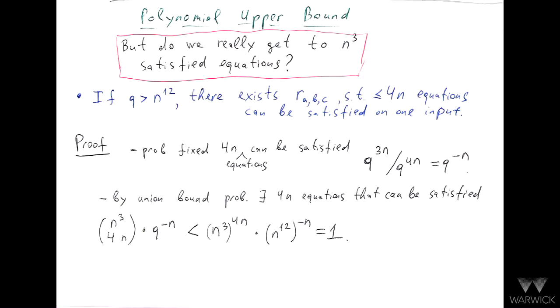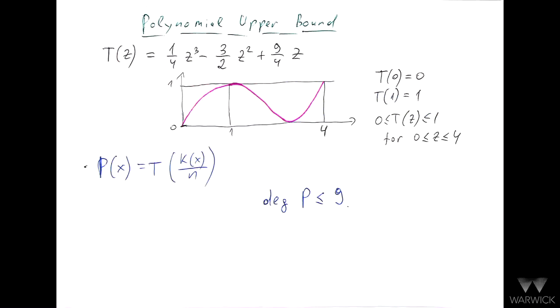And then I can continue with my strategy. Essentially, I plug it into this cubic polynomial, after scaling. This is just the third degree Chebyshev polynomial, if you're curious. And I get degree at most 9, because this has degree 3 and this has degree 3, so together they give me 9. And it satisfies all the possible conditions.